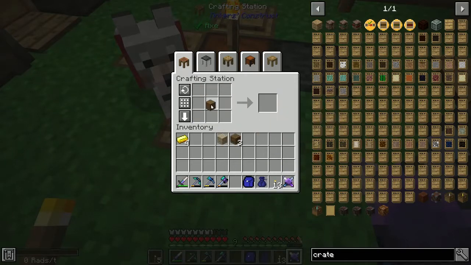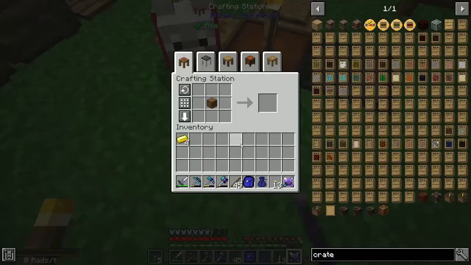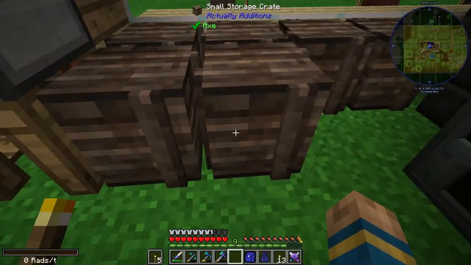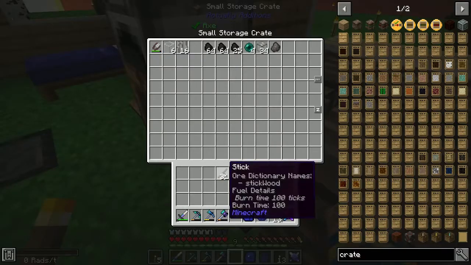So what I wanted to do, you make the basic drawer and then take some sticks and surround the basic drawer with sticks to make upgrade template, and then we put more sticks with the upgrade template to make a storage drawer upgrade. Now this one should store 5 times the base value. We haven't found emeralds yet, so we can't make these all the way up to the emerald level, which I believe is 9 times.